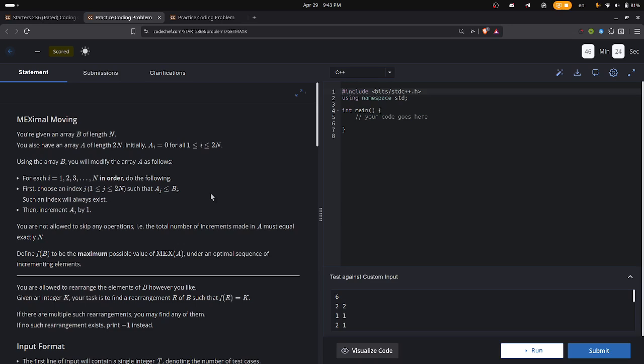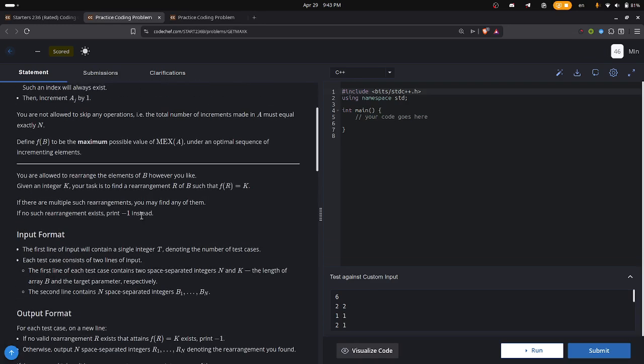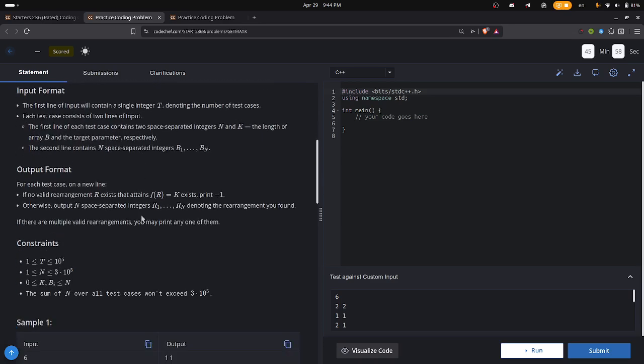Using the array B, you will modify the array A as follows. For each i from 1 to n in order, choose an index j such that a_j is less than or equal to b_i. Such an index will always exist. How? What is the guarantee? How are they giving the guarantee that such an index will always exist?